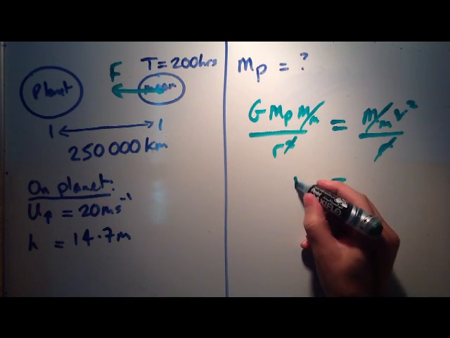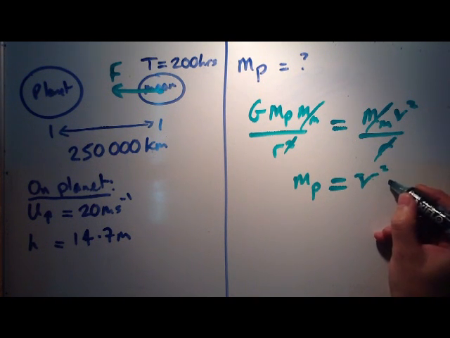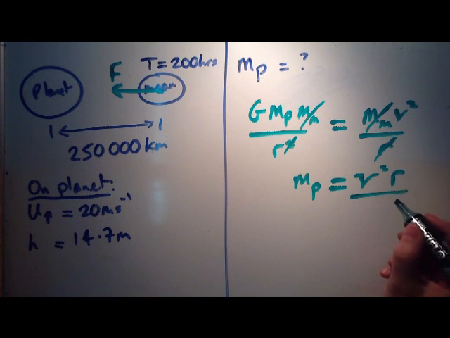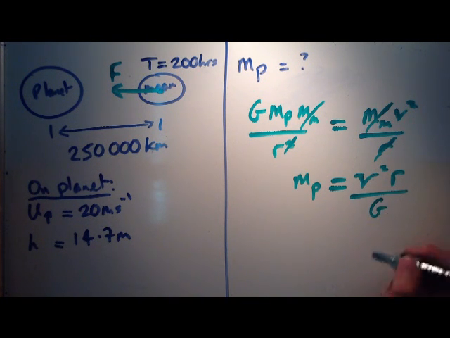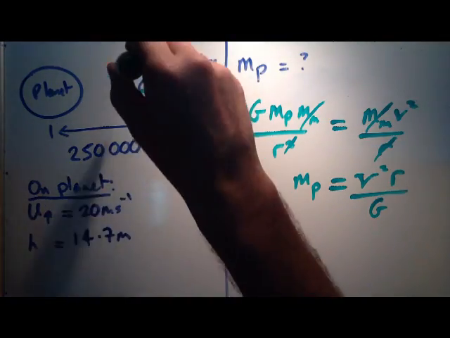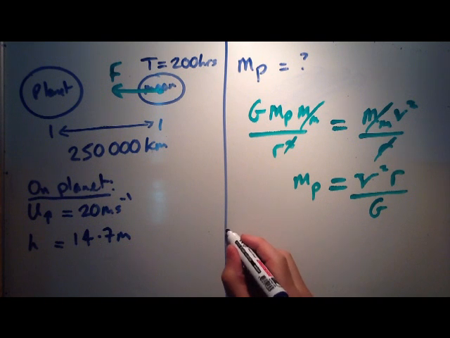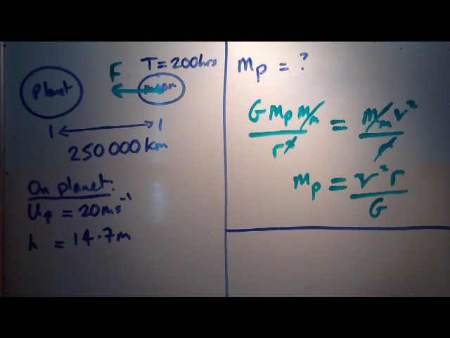So we end up with the mass of the planet is going to be equal to the velocity of the moon squared times the radius of orbit, divided by G. Okay, so that gives us the mass of the planet. We find out v because we know the time it takes. It takes 200 hours to go around one entire orbit, one circle. We assume the orbit is circular. We know the radius of that circle, so we use 2 pi r. Okay, you can work out v. If you want to use omega or anything else, you can, but that's the most basic way of doing it. The next question wants to know the radius of the planet.